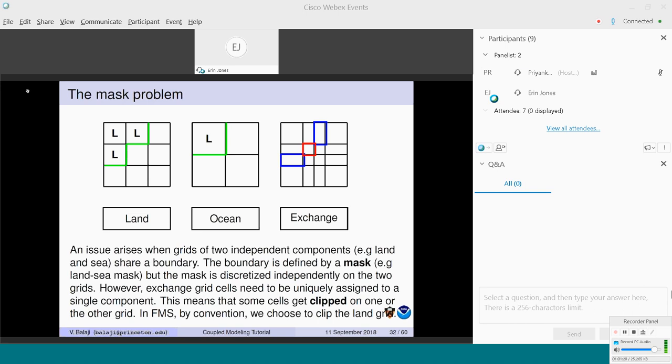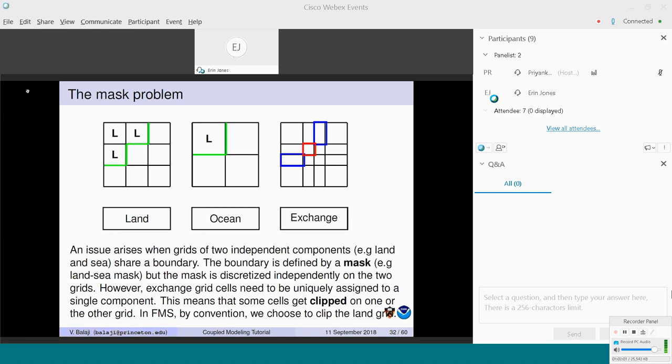Now we'll get to this problem I mentioned about the land-sea mask. This is actually a very tricky problem. It took us a long while to figure out how to do this exactly right. So the land model has been discretized this way. This is now in 2D. It imagines that this is the land-sea boundary, the green land and the land-sea boundary. So it says these cells are land and these cells are all ocean. The ocean has a different discretization. It says this is a land cell and these three cells are ocean. And now you overlap these two and you create an exchange grid.